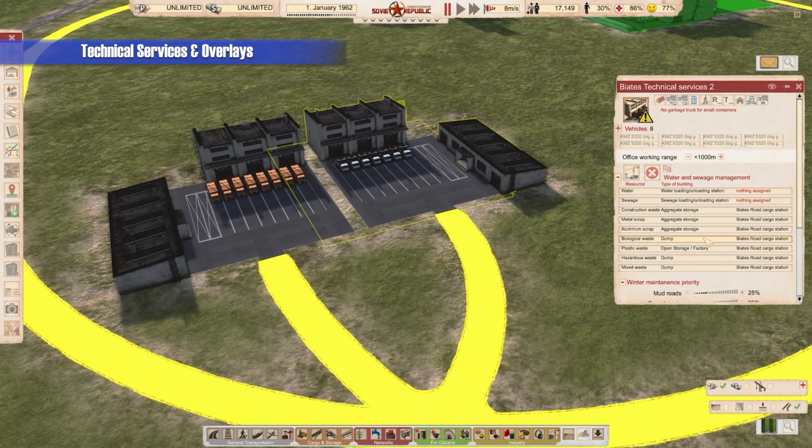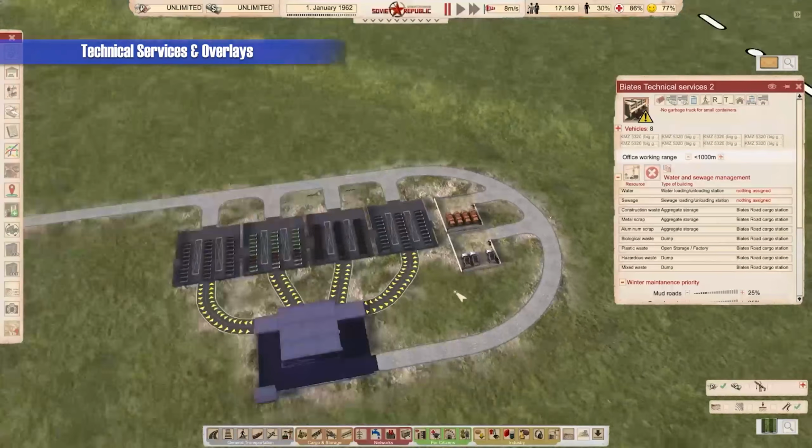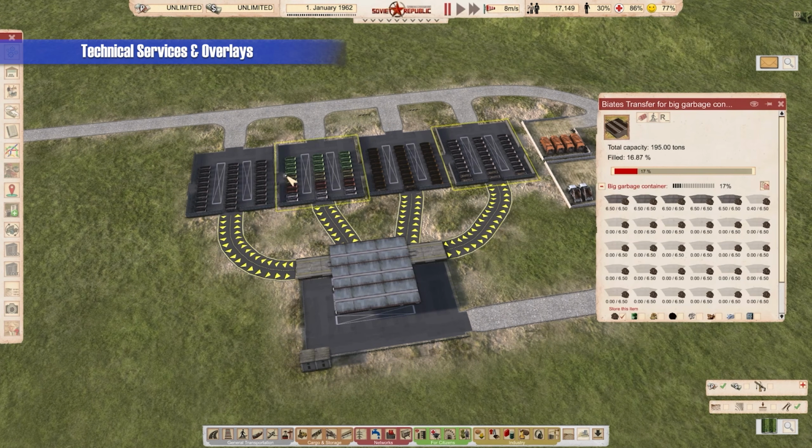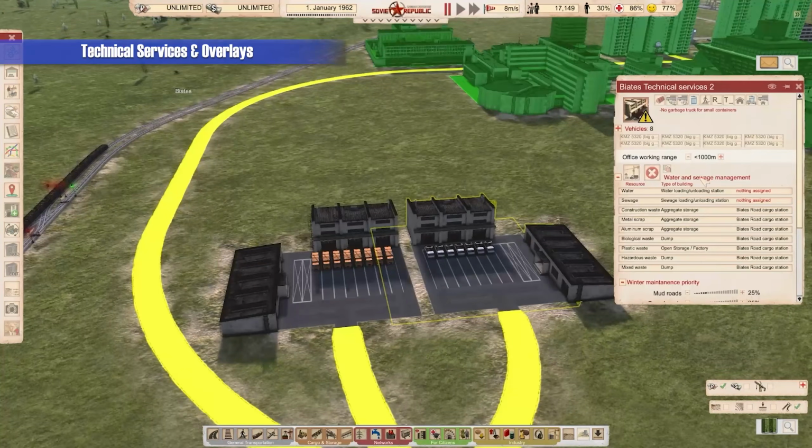If you look at your technical services, you will see you have the ability to choose where you want to store the following resources. In this example, I'm utilizing an interesting connection of a road cargo station that connects into 4 transfer stations, so it automatically filters them for me, and this functions as a drop-off point. So they all drop it at the same spot.